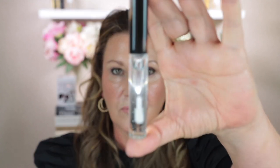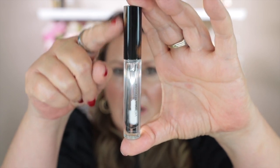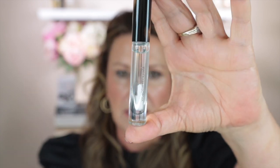And then finally, I have got the Posh gloss, and this is in ice. It's just a clear gloss. Now, this might have been what I got free when I did my order. I'm not sure whether it was this or the highlighter stick. And this gloss is made in the USA, and it has a shelf life of 18 months from date of opening. So here is what it looks like. So it still has the tortoiseshell up the top there, and it's just a clear gloss.